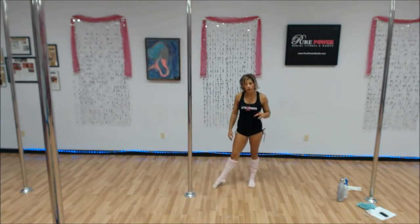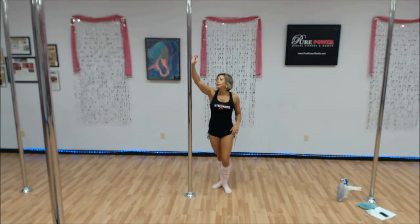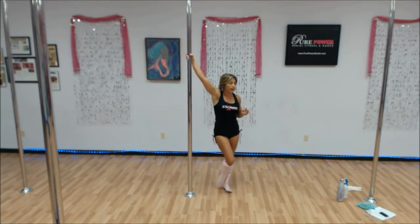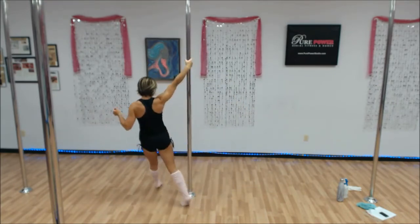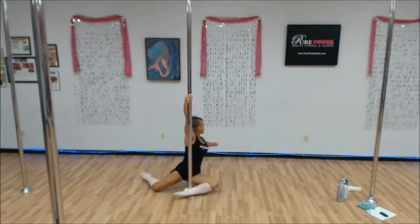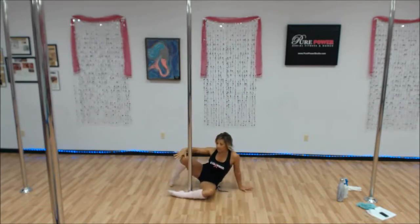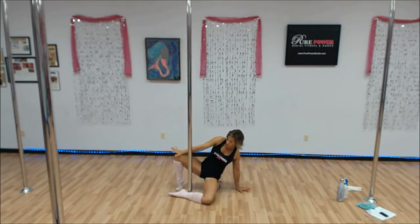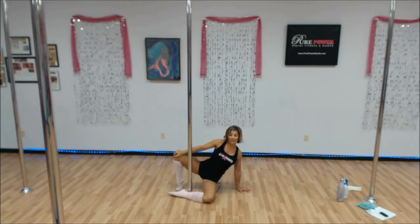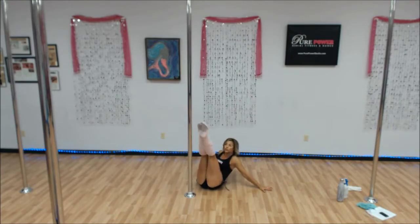Option two brings us into a shoulder rollover. So let's go from the spin again on the right side. Walking around. Let's go for that spin. Outside leg, heel hook, double attitude. All right. So we get to the floor. Grab that knee. Push into the floor. Come up in circle. And then we drop it down, hands go behind, knees and toes up.